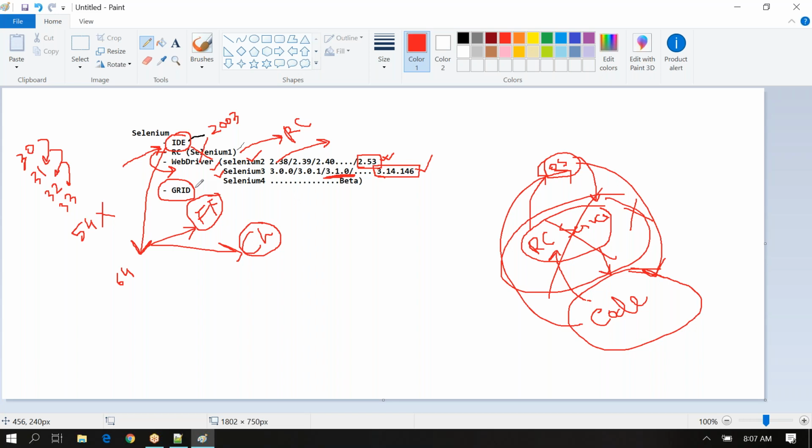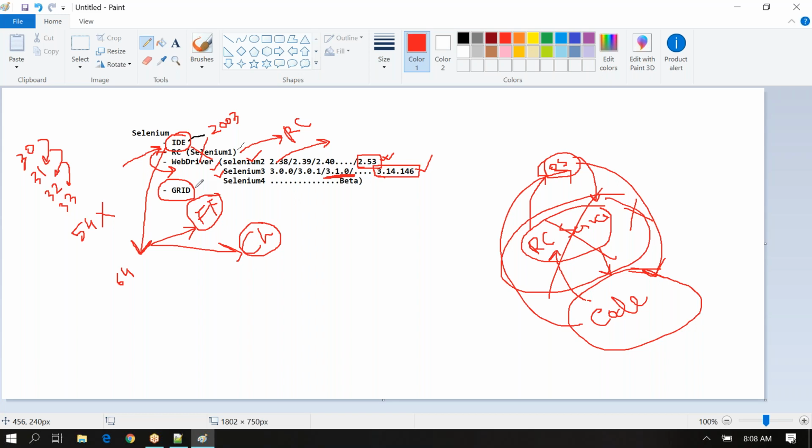For example, in my office, in the same LAN or network, there are 5 machines. One is Windows 7, one is a Mac, one is Windows 10. I want to run in different operating systems and different browsers. I just need to make sure my software runs in every combination of operating system and browser. With the help of grid, I can distribute my scripts to different machines.